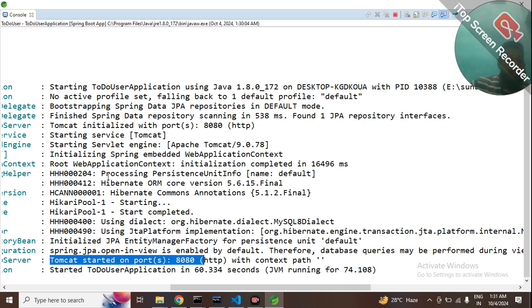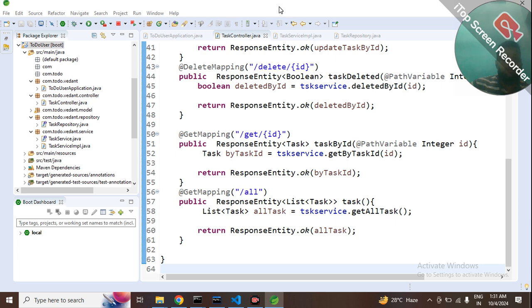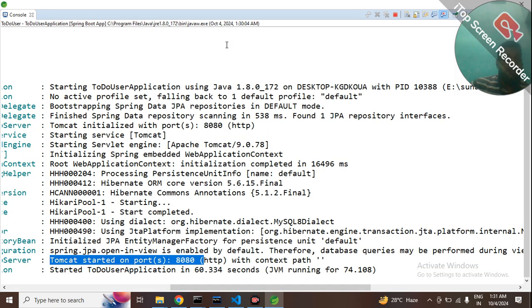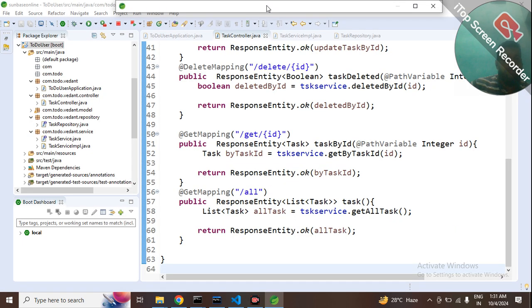Okay, so it's started. Now what we will do, already you had seen that started. Now I'll go and open my Angular application to call some APIs to make it clear.